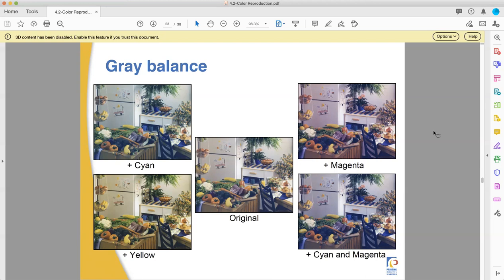So if you're totally neutral, your gray balance is totally correct, it'll look just fine and you won't notice it. If it's a little bit wrong, you can see it can look a little bit cyan, it can show up a little bit bluish. It can look a little bit yellow, that's a common problem. Also because paper tends to be on the yellow side, so it leans that way even more. Magenta, I know of some printers, I'm not gonna libel them, who do this, whose presses constantly print too heavy on the magenta. And in fact, I built my own color correction curve back when I was in industry when I worked with them because I needed stuff to look neutral and I knew they were gonna print way too much magenta. And sometimes too much cyan and magenta, also not very common. More often than not, it's going to be a little bit too yellow or too magenta. And that comes from the gray balance not being gray enough.